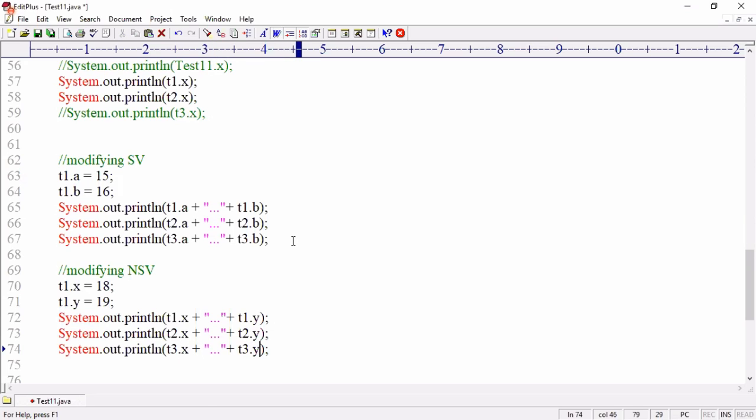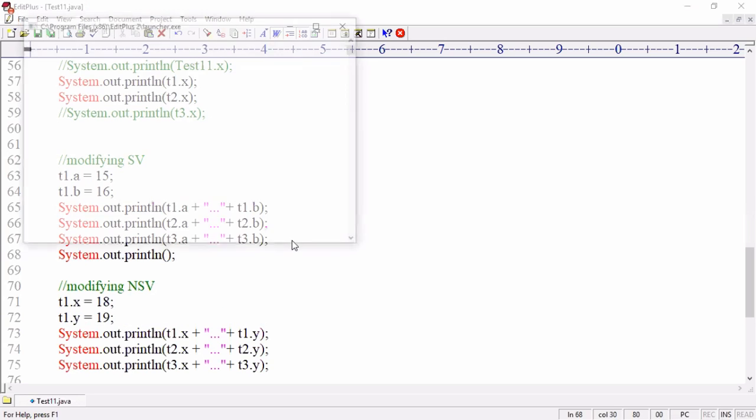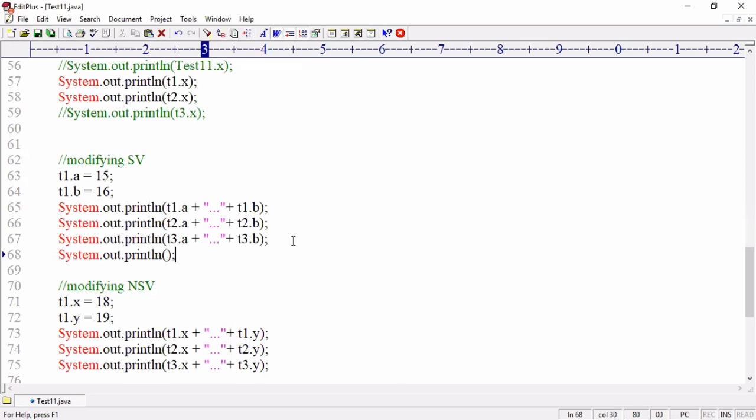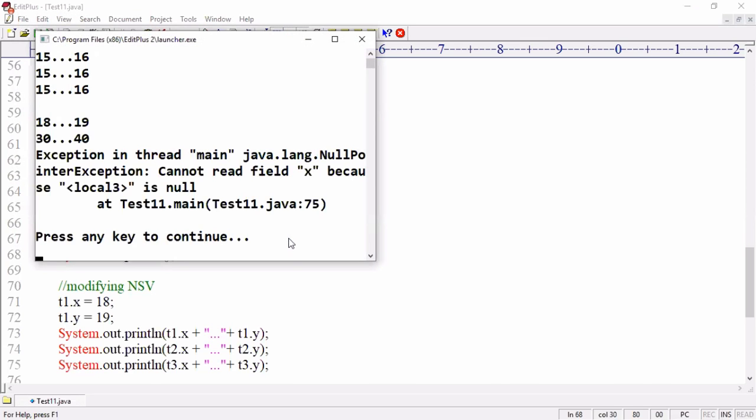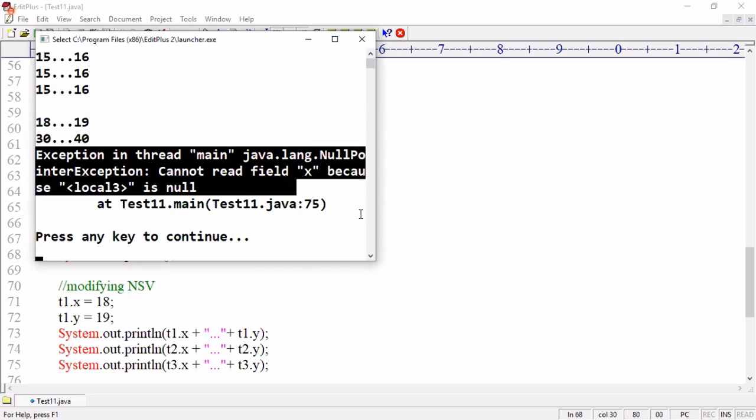Possible or not possible? Not possible. Does this give a compile error or runtime error? 18 19 only, modification affected only T1, T2 no effect, and T3 got the exception.